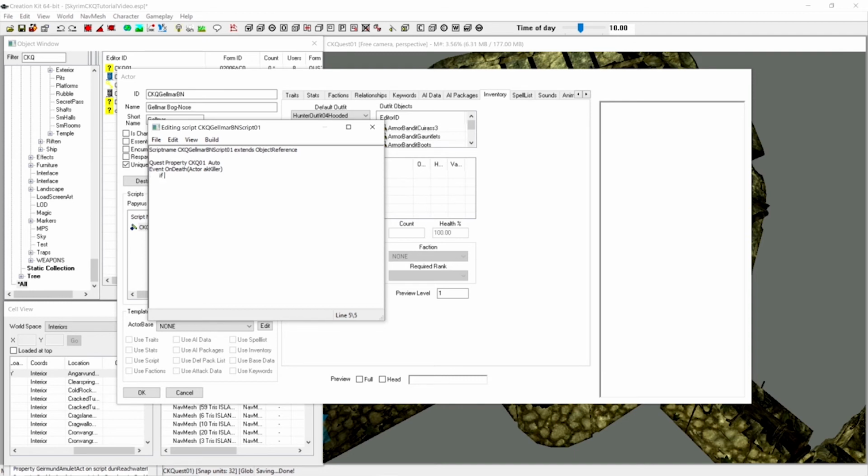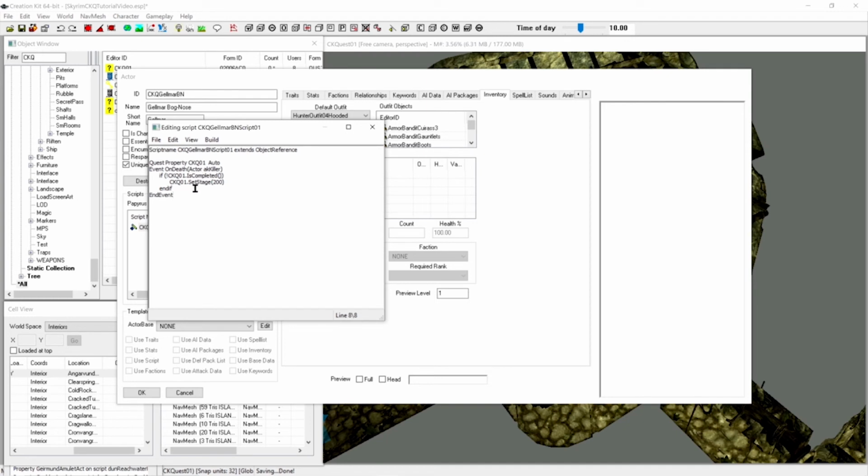Enter, tab, if, and then not CKQ01.isCompleted. So if the quest isn't completed yet, is what this line does. On this actor's death, I'm going to hit enter, tab twice, and then CKQ01.setStage 200, and then end if, end event.